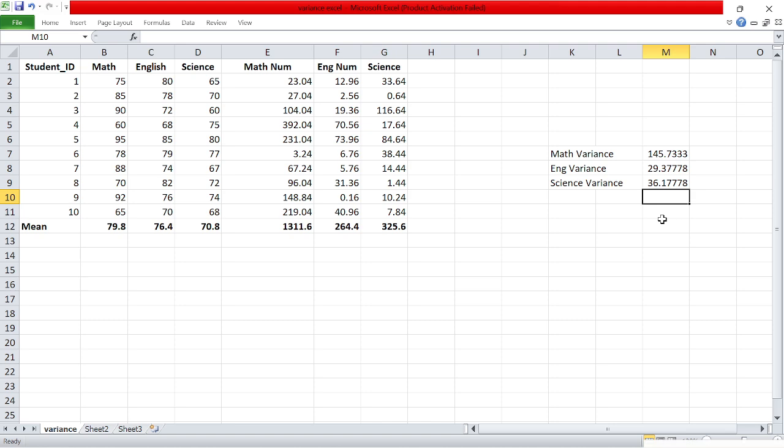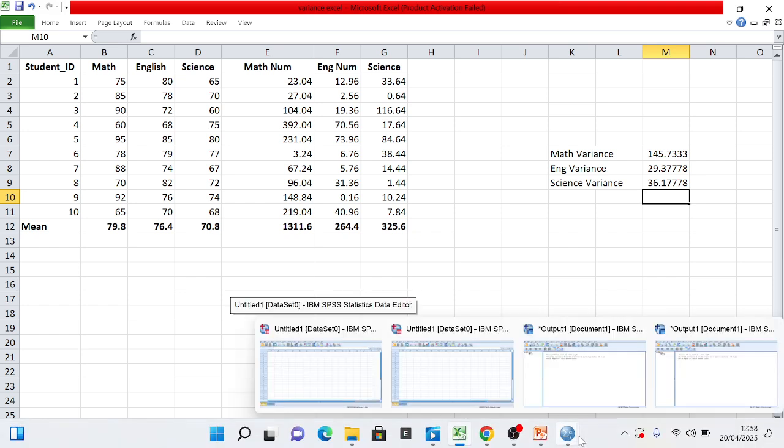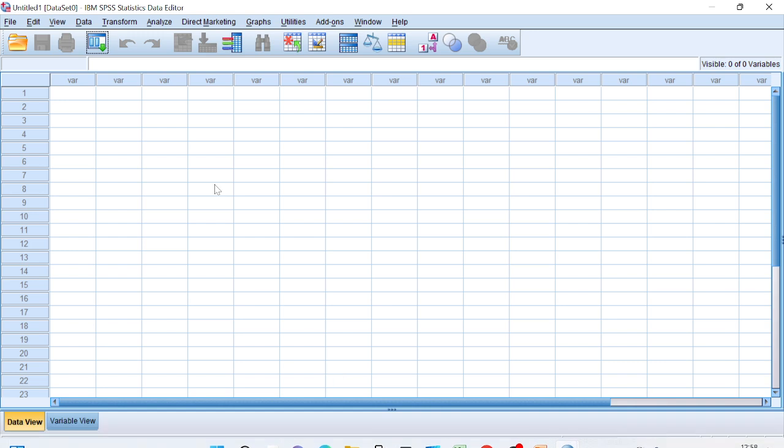Yes, because that's lower. The one that is Math means that it's just a few that pass and a lot of them don't, so there's no consistency in the performance. So I would say that the highest performing subject is English, by variance. Are you getting me, sir? Instead of wasting our time, let's go and do it in SPSS so that we can round up the class, and I will tell you the real life application. So now let's really do it in SPSS.